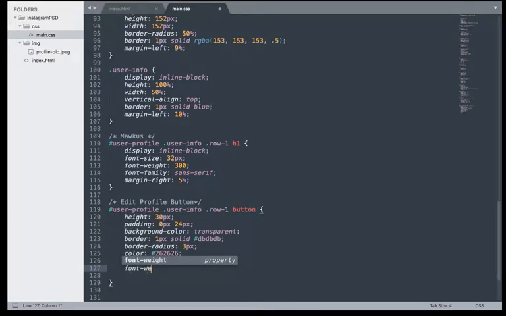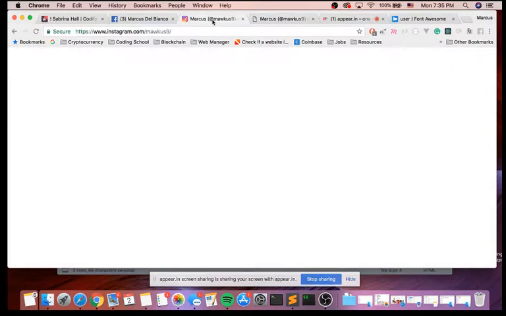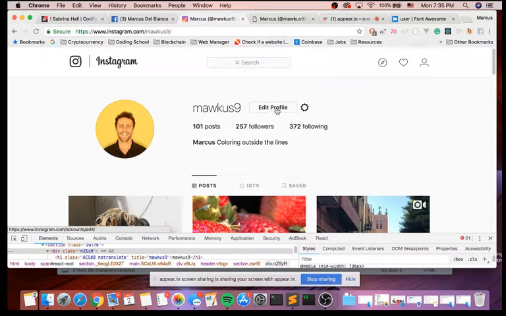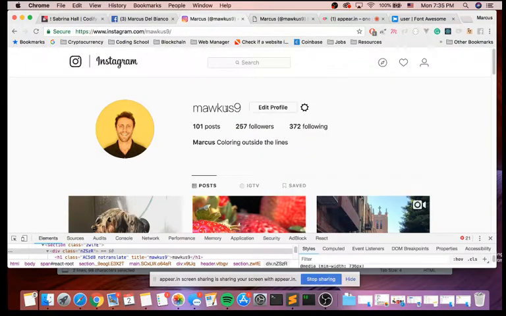And what we're going to do here is, let's go to our class of row 2 inside that div, and we'll do an H5. And in that H5, we'll do a span, and in the span we'll do our numbers. So the first number is the number of posts, so 101 will be my first number. And then after the span, we'll say space posts. Cool. All right, Control save.